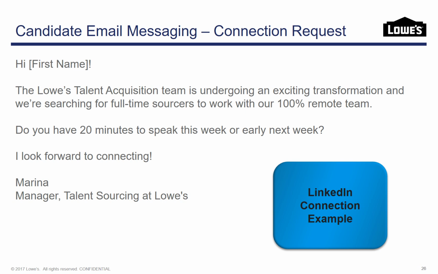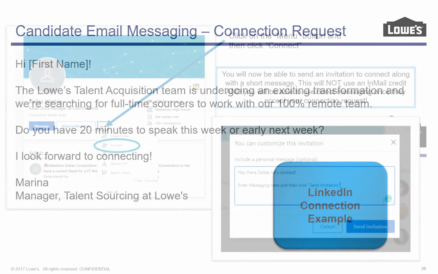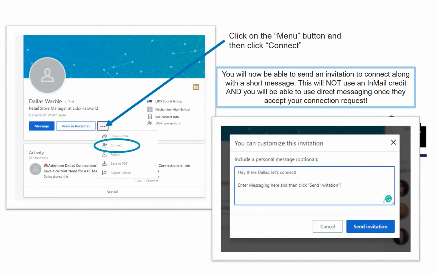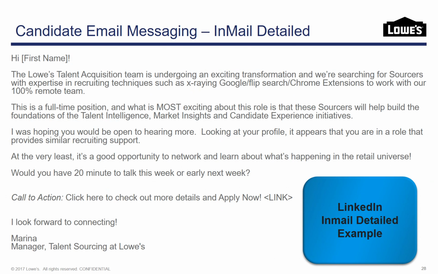Here's a messaging example to use when connecting with candidates on LinkedIn. This version is short and simple. This screenshot shows you how to connect with candidates and include a message. By contrast, here's an example of a very detailed message that includes many selling points for the role. This longer message is ideal to use in a LinkedIn InMail.